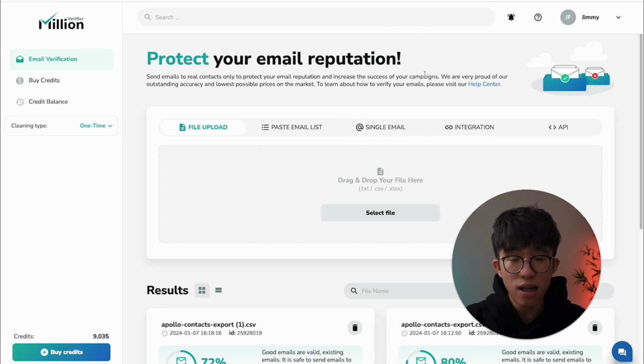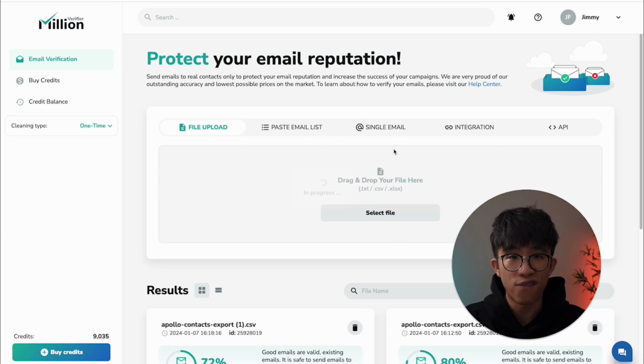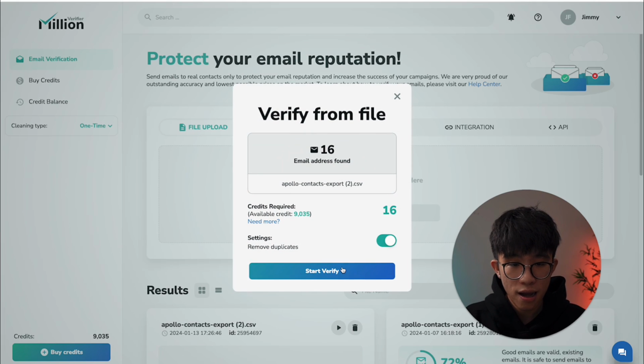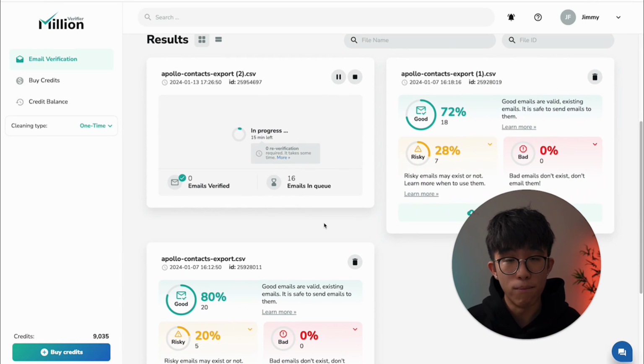So I'm on millionverifier.com. This is personally what I use. There's a bunch of tools. There's like neverbounce.com. There's a bunch of stuff. I just personally use this. And what you want to do is take that leads list that you just scraped off of Apollo, and you want to upload it, and we want to verify it. And usually this does take a couple minutes, and this is what you want to do. So I'm just going to pause this video and resume once that is done.